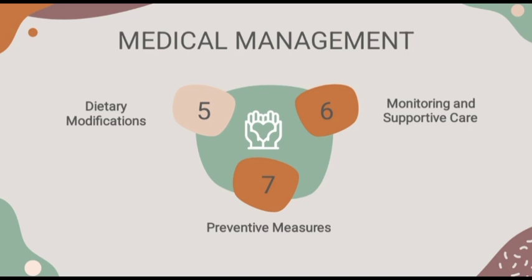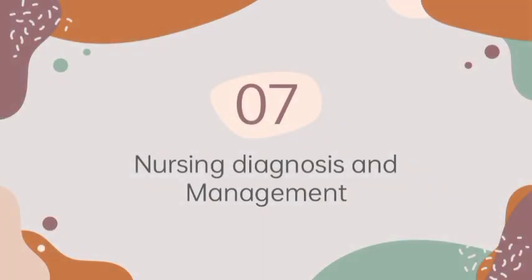And lastly is the preventive measures. Then adjusting the IV fluid compositions in hospitalized patient para ma-avoid na magkaroon ng excessive saline administration and proper management of chronic conditions like kidney disease, heart failure, or gastrointestinal disorders para ma-prevent na magkaroon rin ng recurrence doon sa condition. So let's move on to the nursing diagnosis and its management.